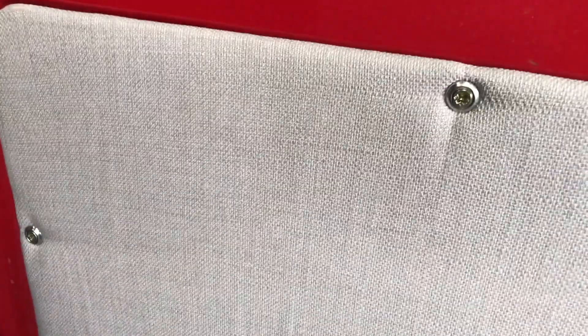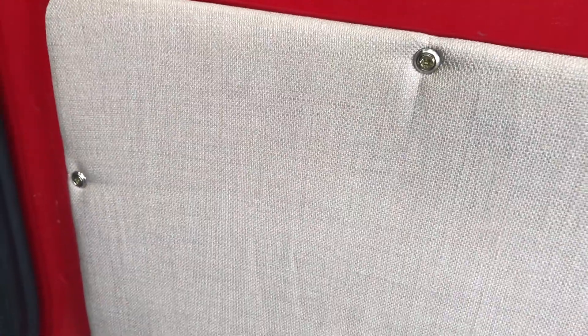These ripples in the material are due to the screws twisting on the fabric and pulling on the strands. If you slacken the screw off slightly like I've done with this one, it pulls it out. Also, if you want to get a steam iron and just run over it very gently it'll get rid of all these little creases and ripples and you should end up with one like that.